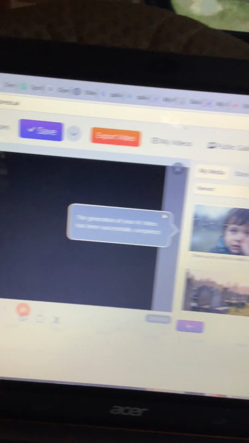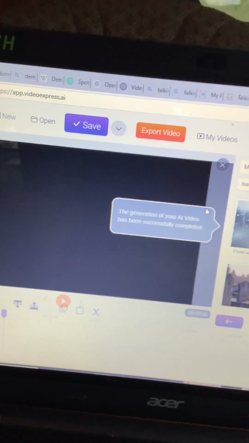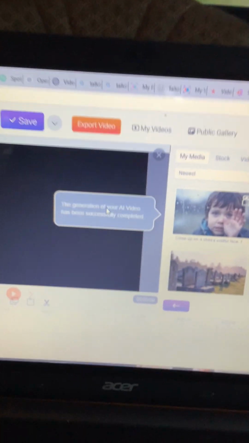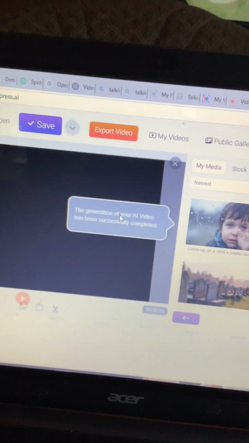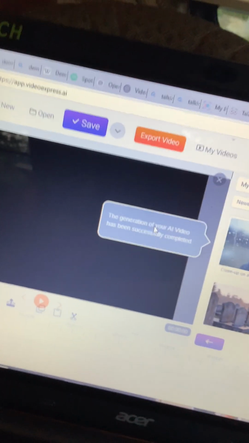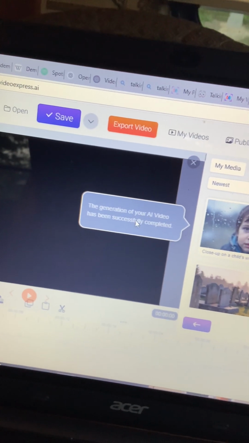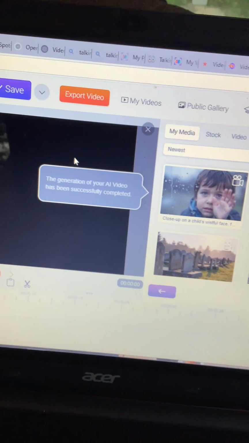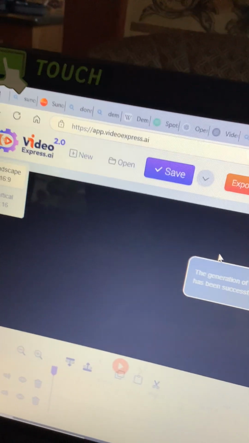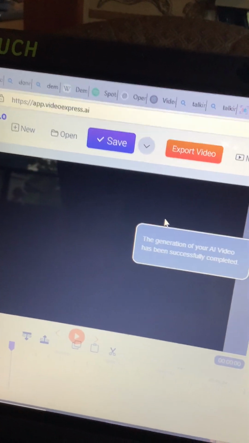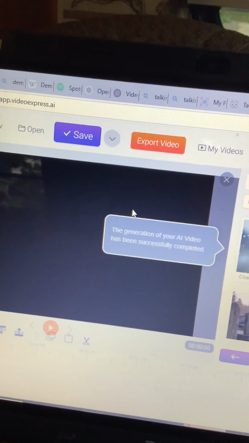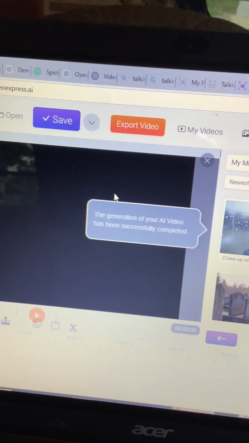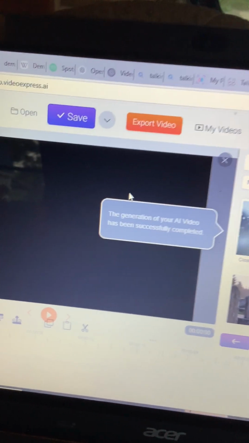It's really good software. It does have some issues, but it's a one-time fee. You get the upgrades along the way as they modify things. Those are supposed to be free. Now, they do keep popping up ads for other stuff. Like I say, you got the Video Express AI. You got the talking photos. Then to extend the length of the talking photos, I had to pay another $120. They have other things too.